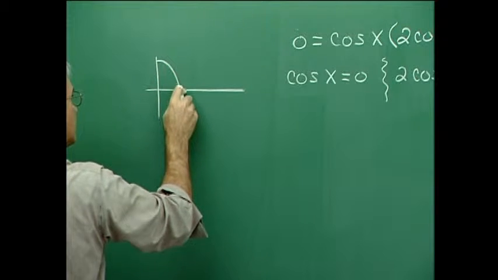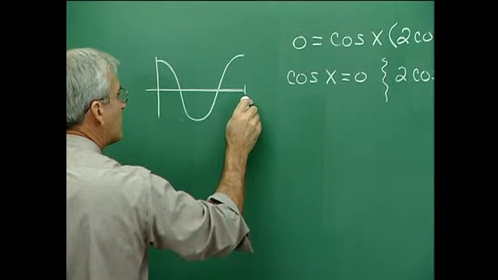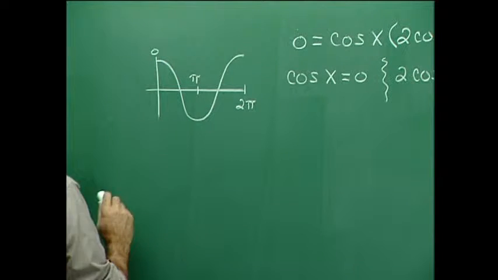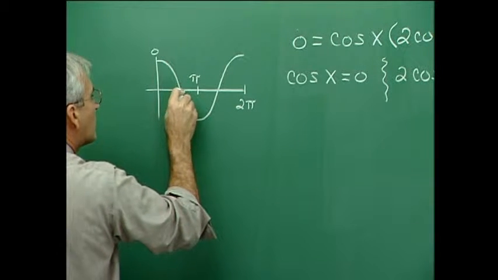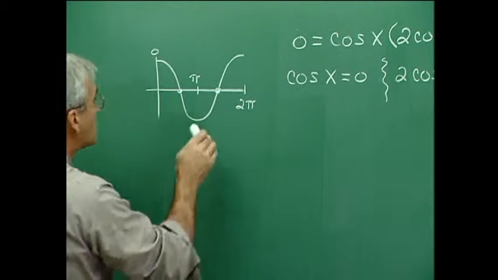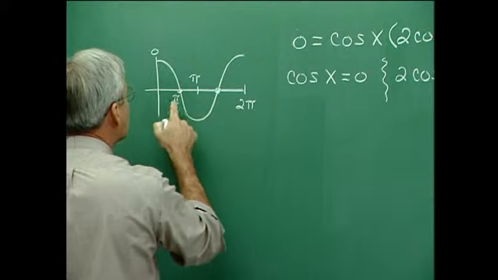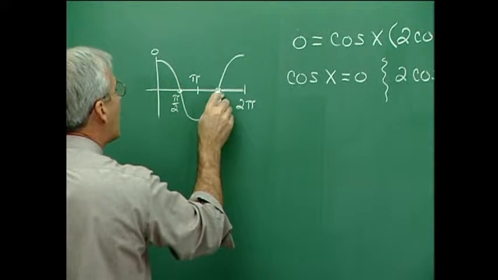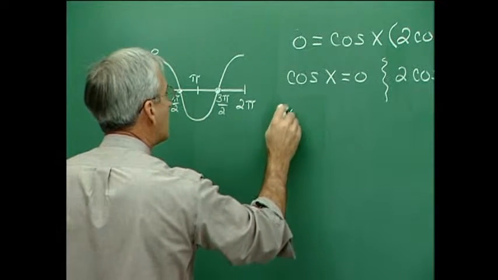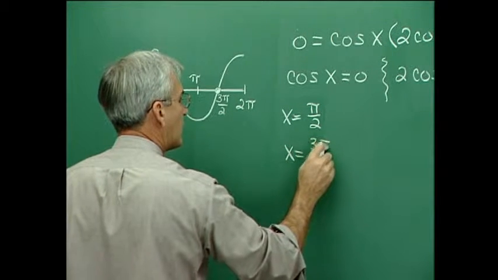Starts at the top of the amplitude, comes down and does this. And this is the position of 2 pi, and this is the position of pi, and this is, of course, 0. Now, the intercepts are the places where the cosine is 0. The cosine of that value, which is pi over 2, is 0. And at pi over 2, 2 pi over 2, 3 pi over 2. So the x that we are after here would be pi over 2 and 3 pi over 2.